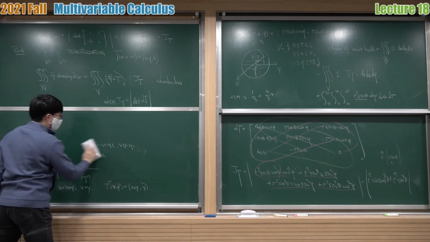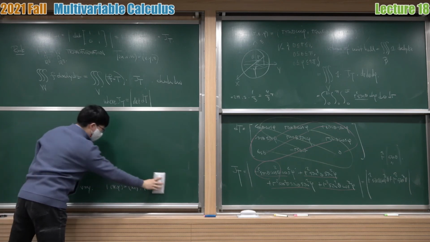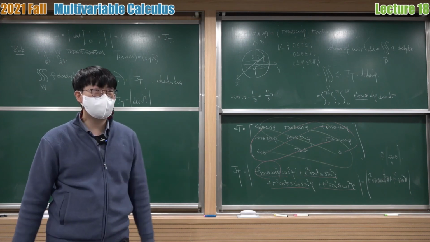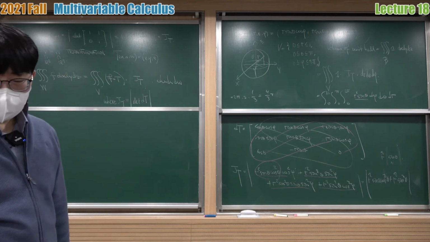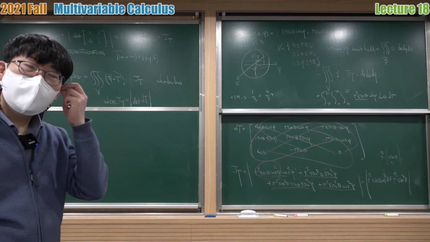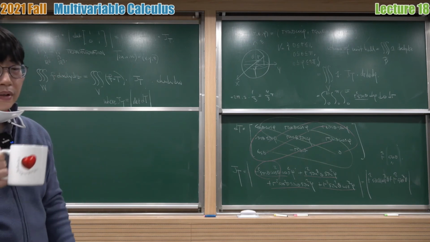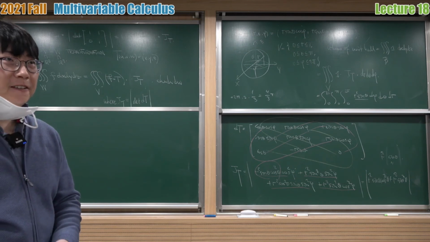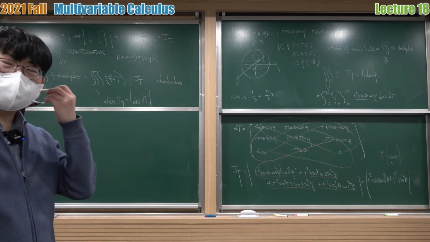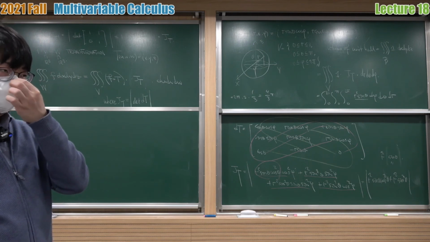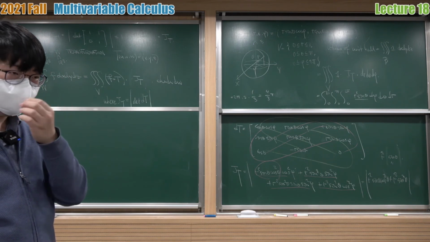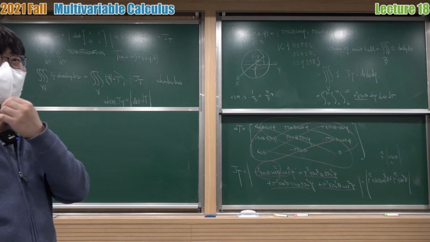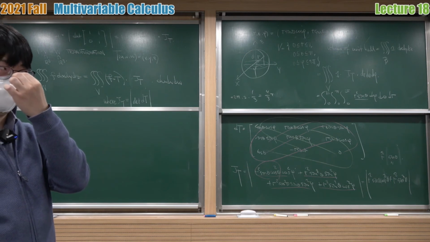So you don't have to slice your 3D object to find the volume anymore. You can just parameterize your volume in a nice way so that you can simply take the triple or double integral to find the volume. Slice is, I mean, that's funny. Why do you have to slice it? Why do you have to rotate to find the volume? Right? It's nonsense.